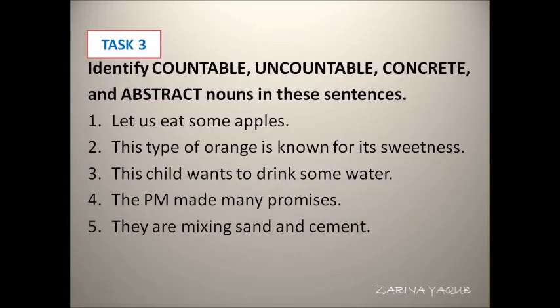Now, by doing this task, you will be checking your understanding about all 4 types of nouns which have been explained in this lesson. Identify countable, uncountable, concrete, and abstract nouns in these sentences. Let's eat some apples. This type of orange is known for its sweetness. The child wants to drink some water. The PM made many promises. They are mixing sand and cement.